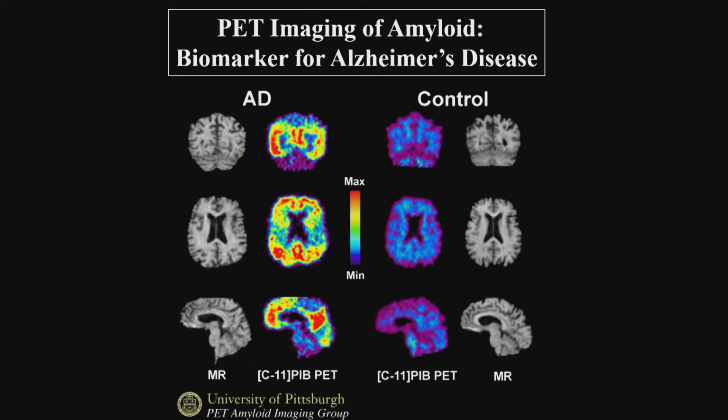Currently, probably the most well-known or widespread is studies being done now in Alzheimer's disease. So a PET radioligand was developed for amyloid. Actually, the first one was at University of Pittsburgh, Compound B. And this amyloid is an abnormal protein which builds up in the brain and is associated with the death of neurons and dementia. You can see there's much higher uptake in this patient with Alzheimer's disease than in the control subject.